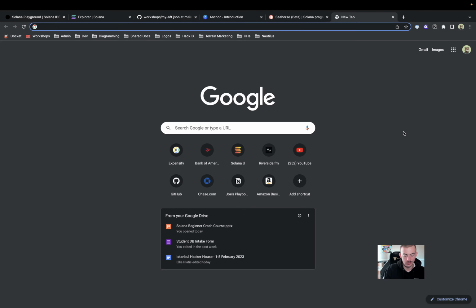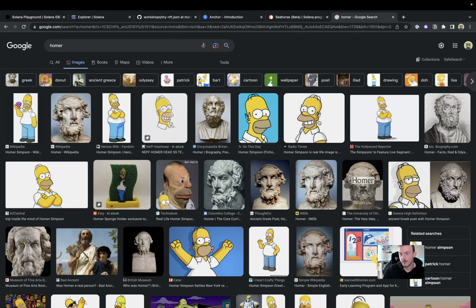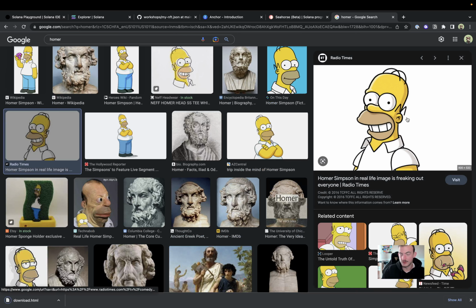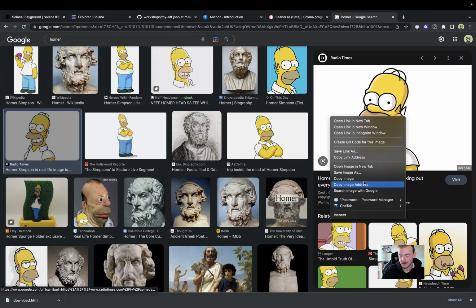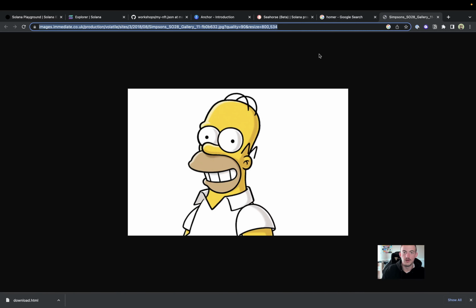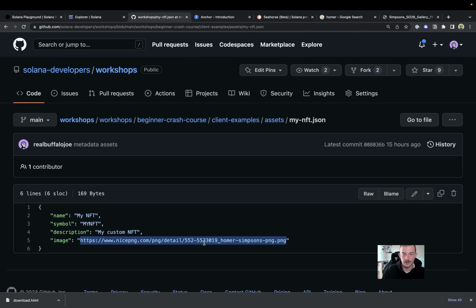If you go to Google and you just search for an image and you go like this. I don't recommend doing this for any productionalized NFTs for copyright purposes, but if you hold command or control and you do open image in new tab, as long as the URL ends in a file type, which this one doesn't, but you can see this one does, like .png, it'll work.